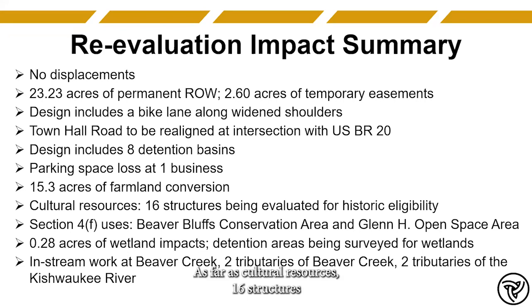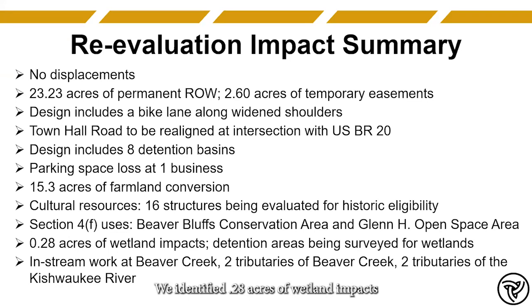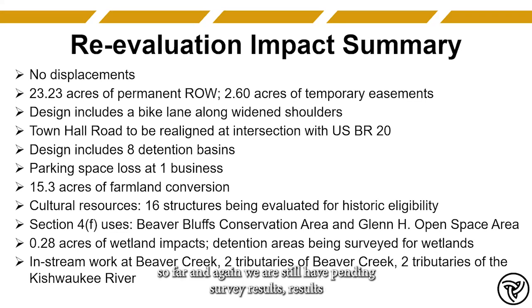Currently, as far as cultural resources, 16 structures are being evaluated for historic eligibility. That is still in review, so we'll document that in the final reevaluation. We do have those 2 park areas that Amber identified, Beaver Bluffs Conservation Area and the Glen H Open Space Area. I'll discuss that in a little more detail in a bit. We identified 0.28 acres of wetland impacts so far. And again, we still have pending survey results for wetland surveys done in those detention areas.